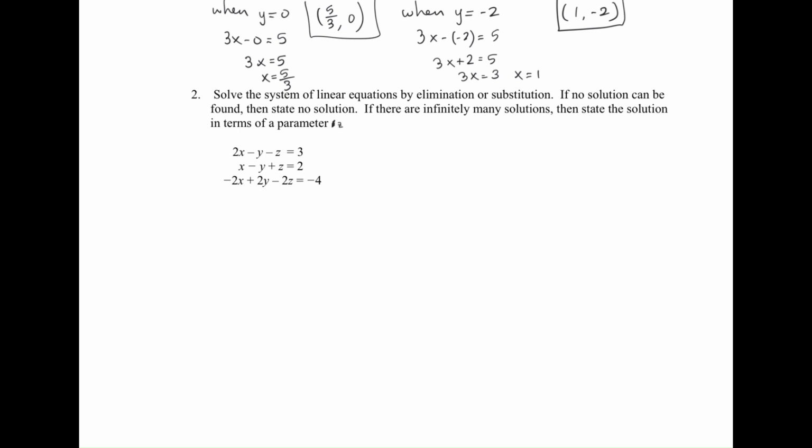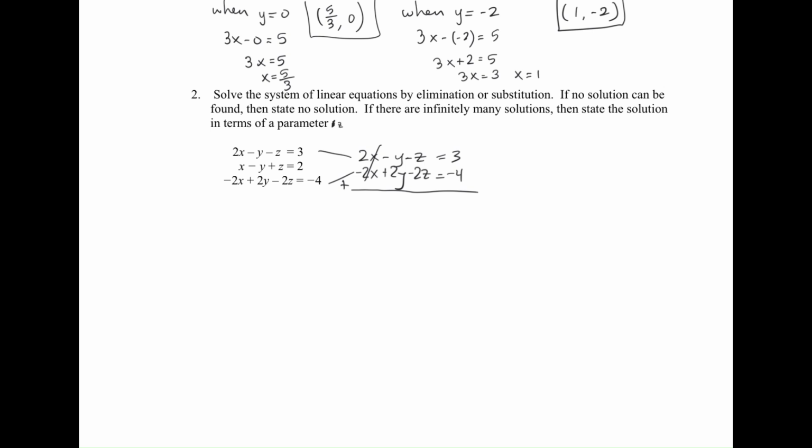So now we'll be solving a system of equations. It has three equations, three variables. So I'm going to use the elimination method here. I notice with 2x and -2x that those are opposite coefficients. So I'm going to combine equation 1 and equation 3. Because we already have opposite coefficients here, I don't need to multiply any of the equations by any constant value. So I'm just going to add.